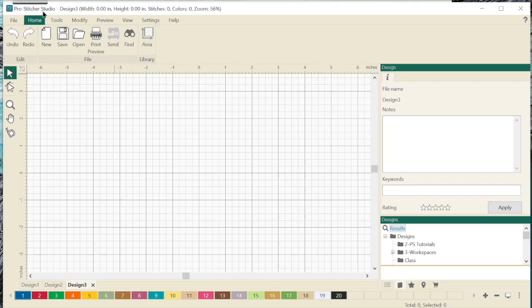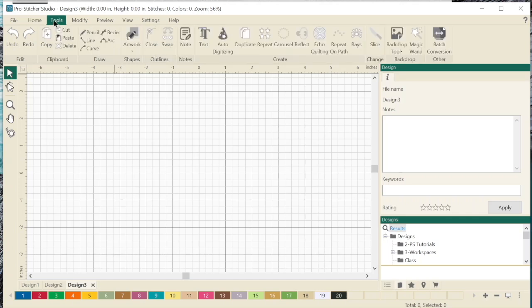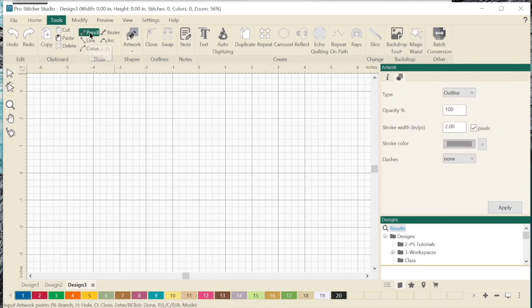So today we are going to talk about our Tools tab. We're going to talk about the draw tools. So that's these 5. Also, we're going to talk about how to save, how to apply stitches, and when those things might be necessary. So the draw tools are going to be the ways to create. So a lot of these work just like our paint programs on computers and such. So pencil, see, our hotkey is P. I'm going to select it, and when I move my cursor down here, see, right now I have my arrow, but when I move down here, do you see it looks like a pencil, which is very cool because it's a straight pencil for us.